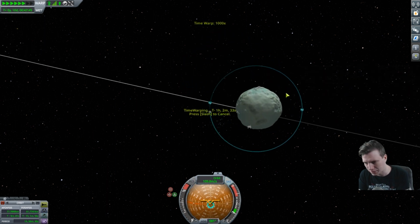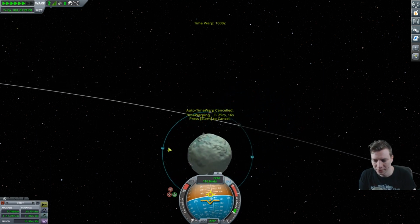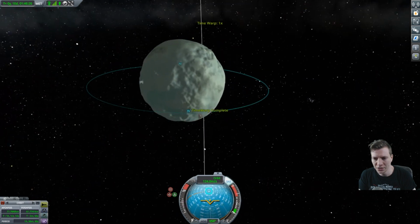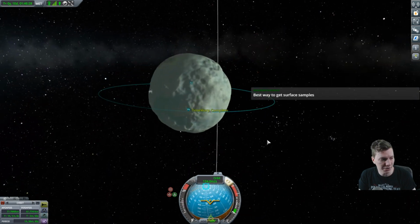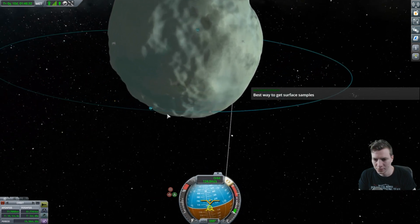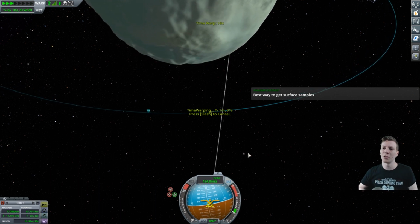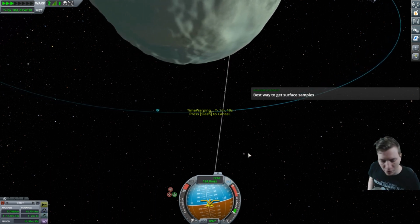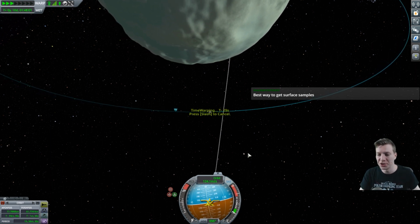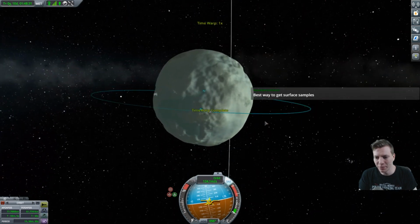Ooh, stop. Went to the wrong side. Warp here. We'll bring that side in a little bit. And this will serve as an additional relay I can use too. We're facing the right direction. I'll go in a little bit closer here. Circularize this, and then we got to send over a lander and make sure that we actually complete the missions. But now that everything's already been built, this is pretty simple.